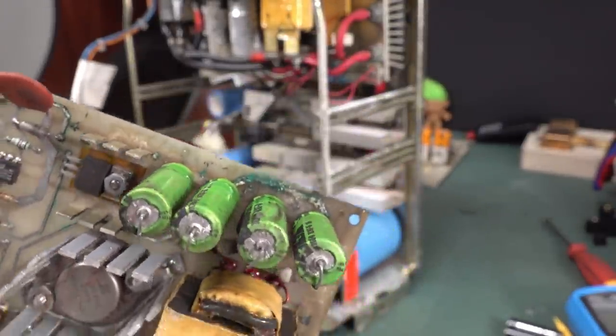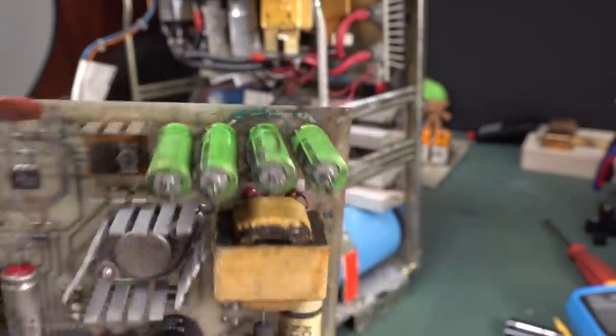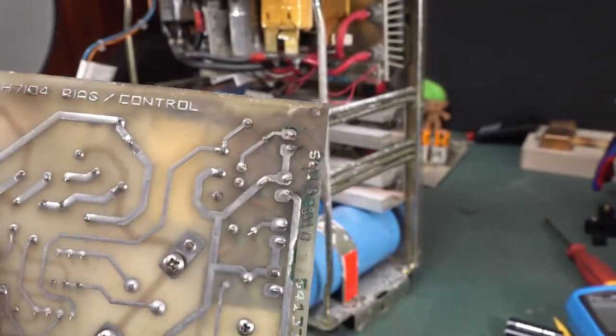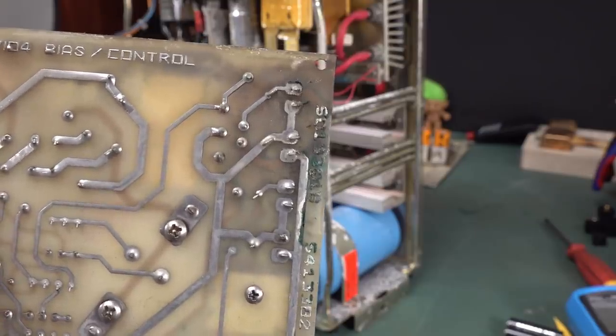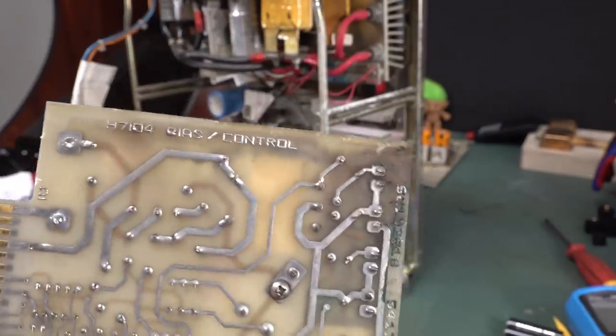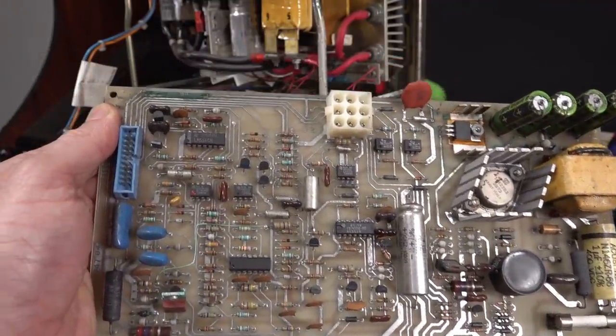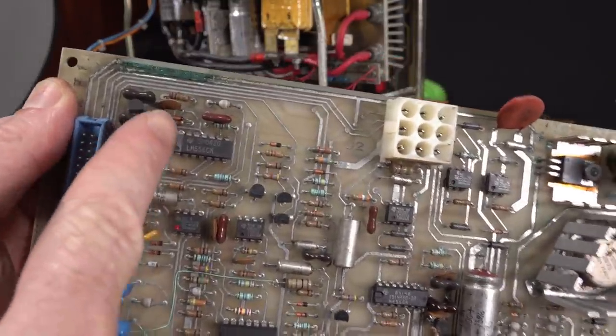That looks pretty crusty. Hard to say if those caps leaked or whether it has come from elsewhere outside. Yeah, I'd say it's come from outside the system. It's kind of eaten away on the bottom as well. BIOS control board. I was going to say there's no bodges. Yes, there is. One tiny one. Of course there is. Track's getting eaten away.